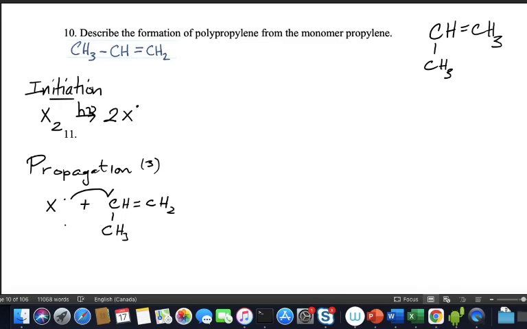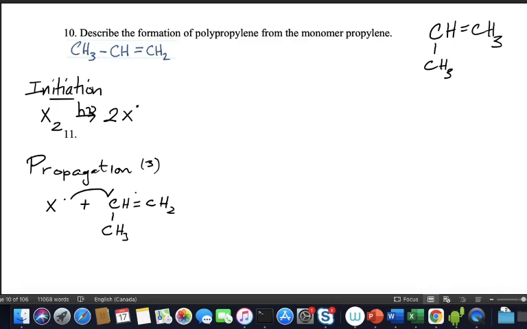We use curved half arrows to represent the movement of an electron. So X comes in, tries to bond with that carbon. That carbon now has too many bonds on it. It originally had 4, which is fine. But when X tries to bond, that makes it 5. Carbon becomes unhappy, and the double bond will break to make room for the incoming X atom.